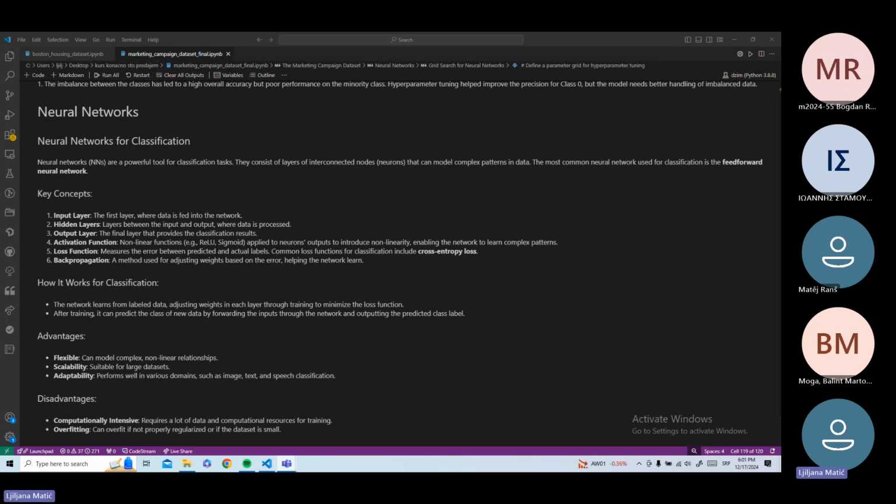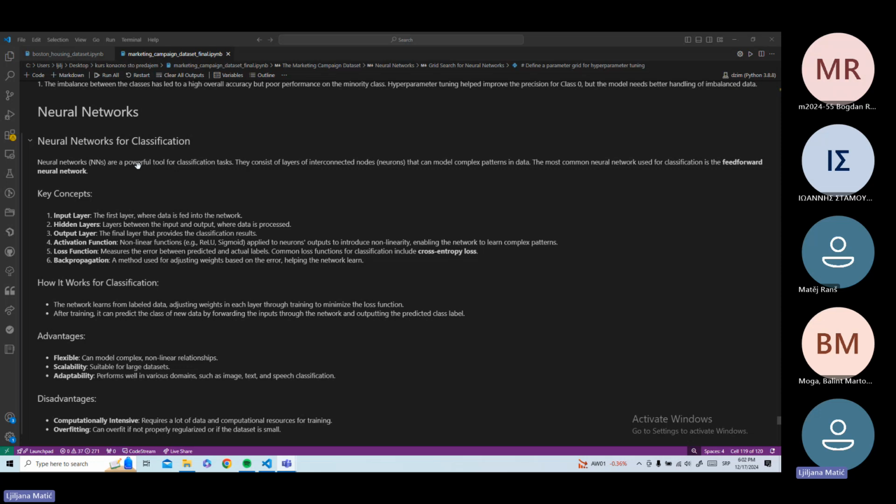So we stopped at the neural networks part. I'll resume it, only neural networks from previous research, and then we will go through another data set and another research. So first, what are neural networks? Neural networks are one tool, just like the other models we use, like linear regression, random forest, support vector machine, etc. But for neural networks, we have some neurons, as it is said in the name, and also we have some layers.